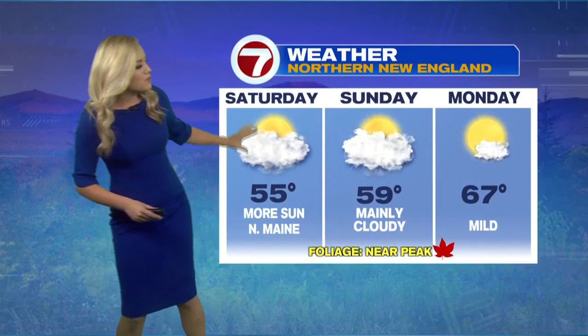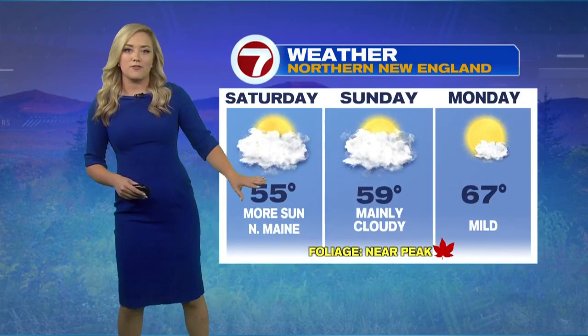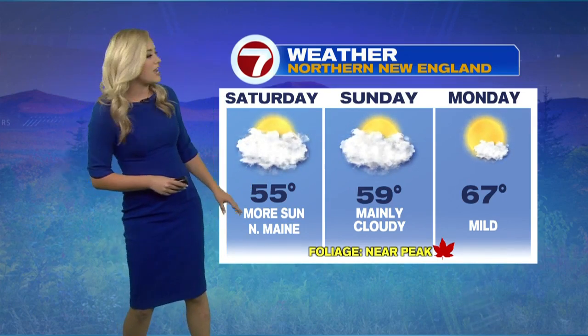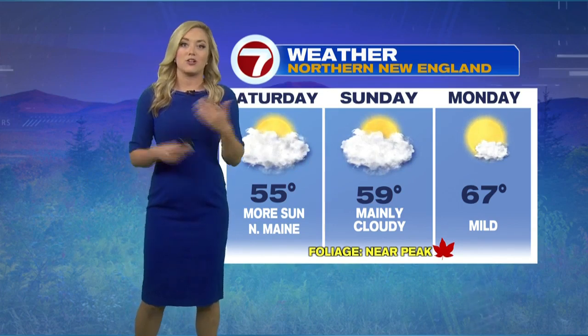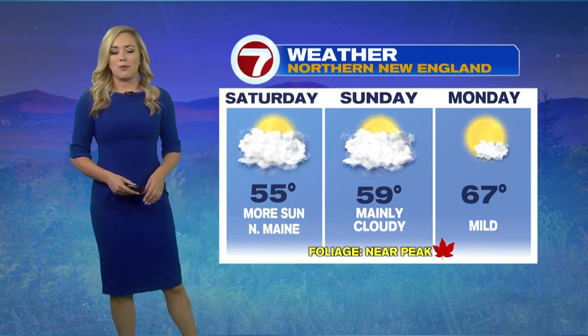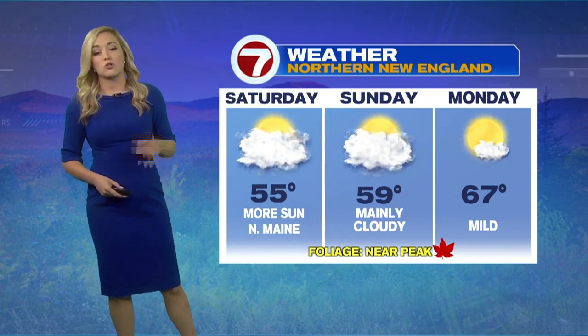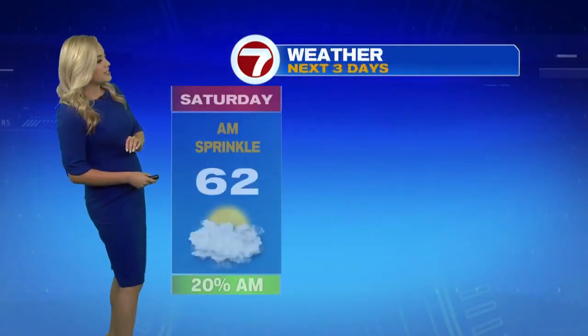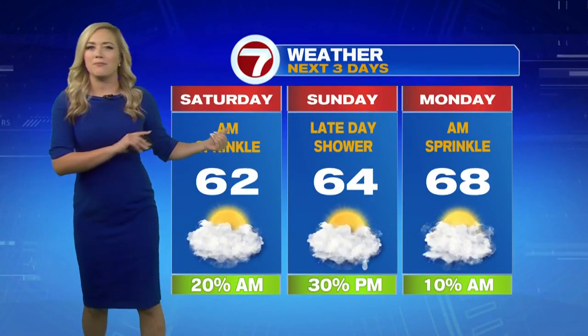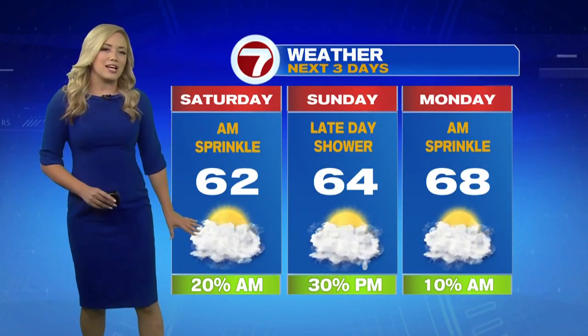We're tracking the clouds both today and tomorrow, with mid to upper 50s. We'll see some more sunshine today far off into northernmost parts of Maine, and more sunshine is expected across northernmost parts of New England on Monday. That will allow temperatures to warm up into the mid to upper 60s, so we'll be quite mild heading towards Monday. Back here locally in southern New England, there was a sprinkle early this morning, but many locations are now dry, though those clouds will still linger.